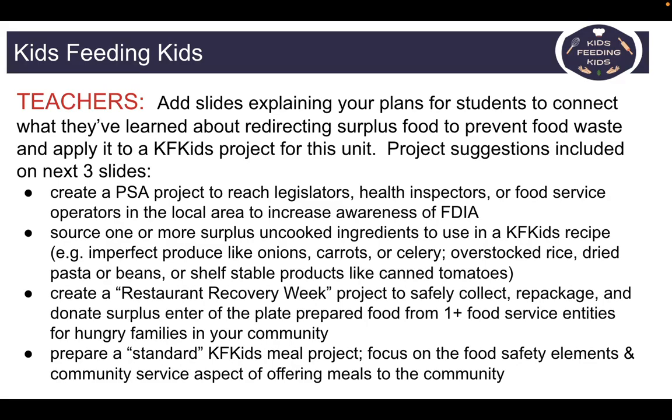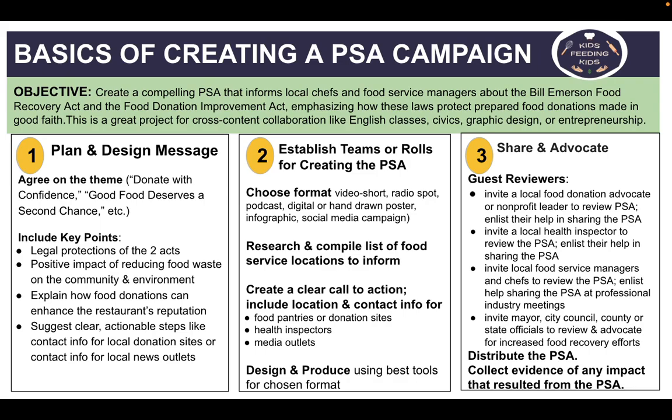Now, if you're a teacher who's going to give them an option of what kind of project they want to do, that's fine, but just please be advised. So what you're going to see next are some choices. First, you could have your students work on a PSA campaign, right? A public service announcement. And what I've created here for you on the slide is what the objective would be.